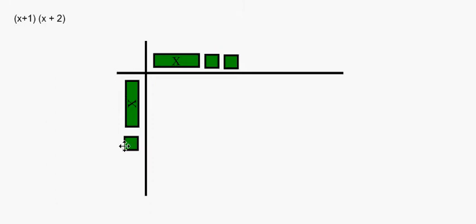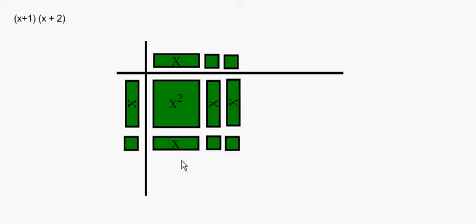So if I have two binomials and I'm going to multiply them together, my diagram is going to look something like this. And there's my two factors, x plus 1 times x plus 2. My product is going to be found here in the middle, and that's going to produce a trinomial that looks like that. And my answer therefore is going to be x squared plus 3x plus 2. Mathematically, it would look like this. And so there's my answer to my multiplication question.